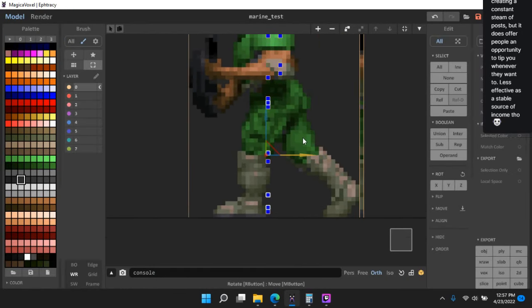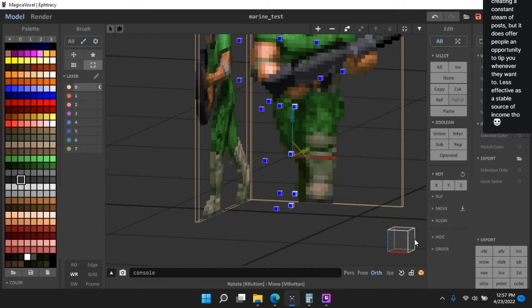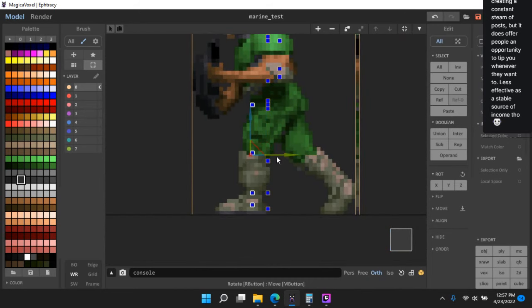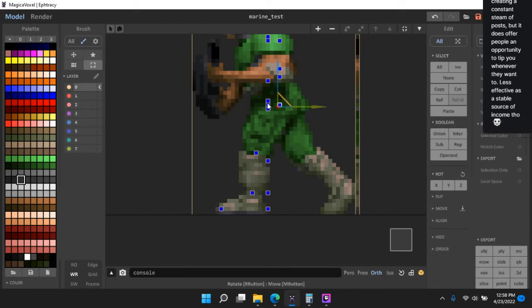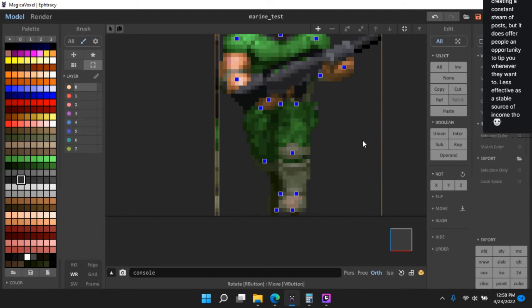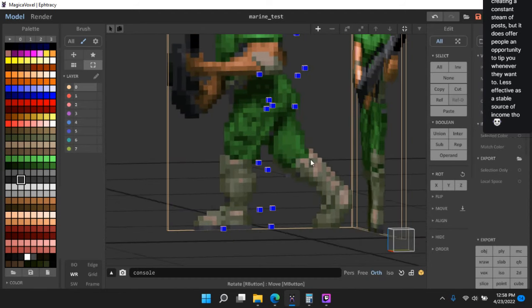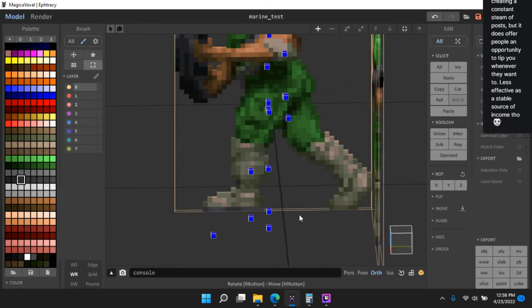Okay. So now that I've got these voxels selected down here for his left leg, we're gonna move them over, and we're going to line up each little joint I talked about in relation to where his legs are. This one's for his hip, his knee, his ankle, and his foot. If you guys have done rigging or 3D modeling in the past, you might kind of get the idea. It's just a matter of lining up the joints with where you want the body parts to go.